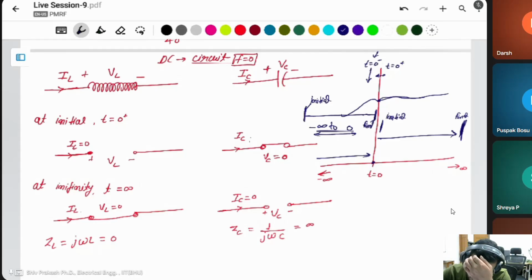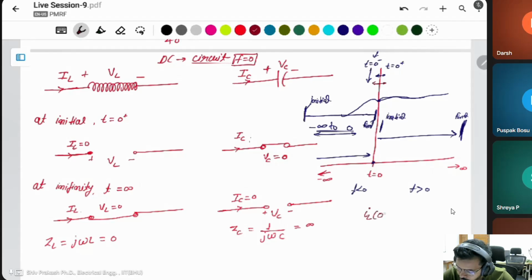Why am I asking like that? Because in some questions, the circuit starts from t is equal to 0. There is some other circuit for t less than 0, and at t greater than 0 there is another circuit. That's why I talked about this. Okay, in this change from t is equal to 0 minus to 0 plus, which quantity will change and which quantity will not change? We know about inductor current. Inductor current does not change suddenly from 0 minus to 0 plus. It will be the same.